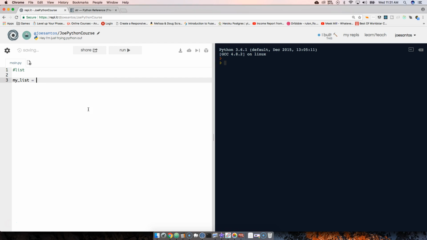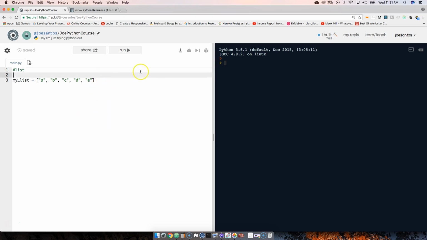Then we say brackets, and inside of here we're going to put in the letter A, then letter B, letter C, letter D, and the letter E.